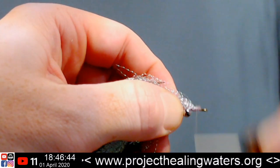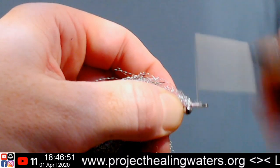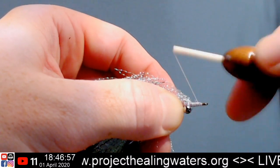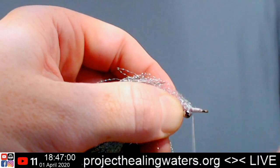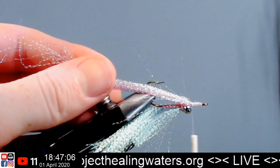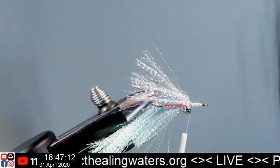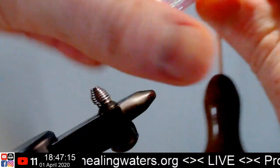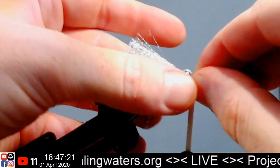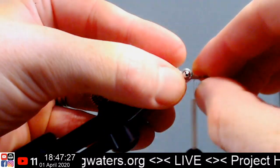Let's start wrapping our cone head and working our thread back and forth. And it looks like we got some stragglers, some strays, but we're going to take care of those. Sometimes it's just easier to trim things off. Follow that line right about there. And we'll just pitch that a little bit. It's actually pretty subtle, the color change between the pink and the blue. The other one was a little bit more pronounced, but that's all right.